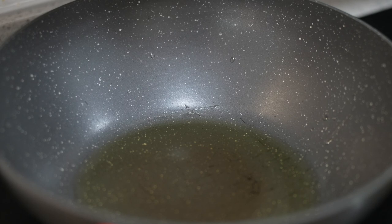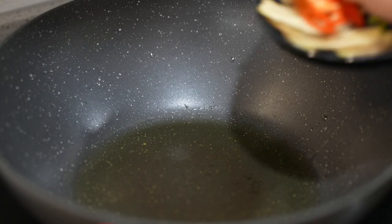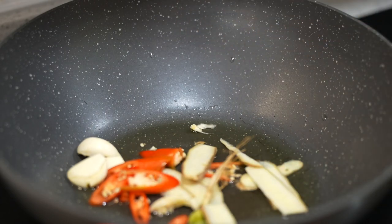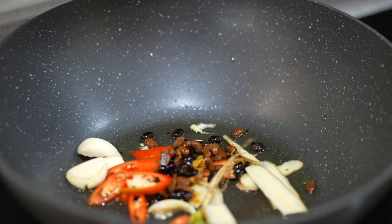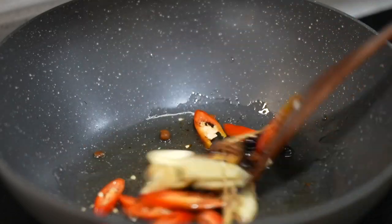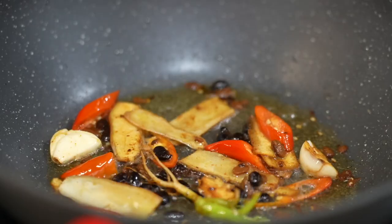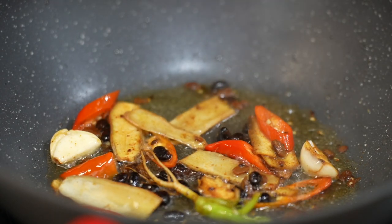Alright, let's heat up some oil here. I'm using the oil I used to fry my fish just now. And we are going to put in the ginger, garlic, fresh coriander, and also the chili. And the beans, the taozhu together with the salted black bean. Let's saute for a minute or two before we continue. This is after sauteing for about a minute or two. You can really smell the nice fresh aroma right now.